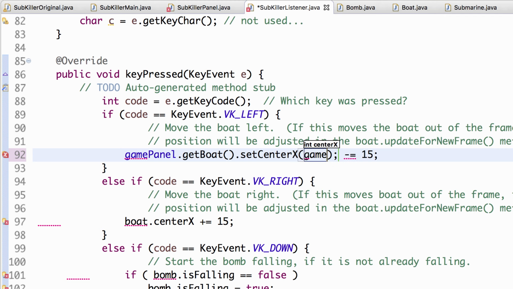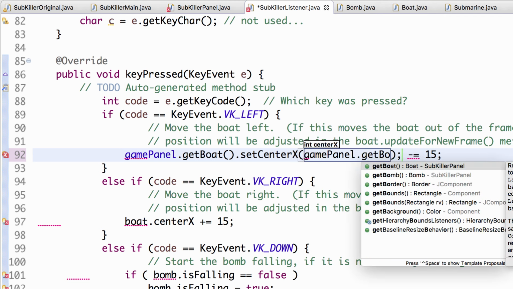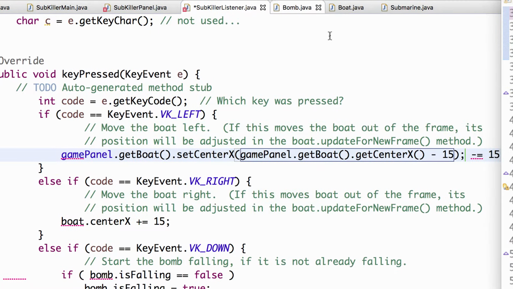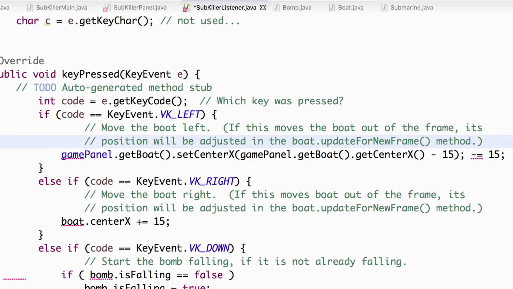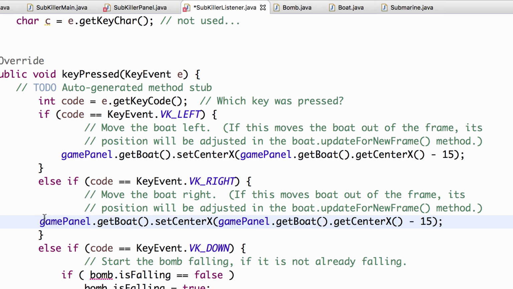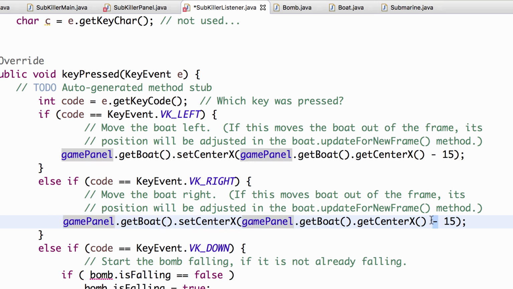So this is going to be kind of long, but gamePanel.getBoat().getCenterX, and then we want to subtract 15 from that number. That's kind of a long one, but it's the same thing here. We're going to set the centerX of the boat, gamePanel.getBoat().setCenterX to be the original one plus 15.